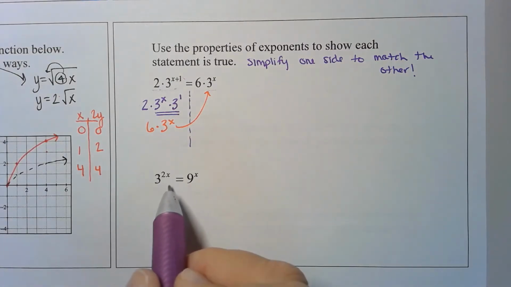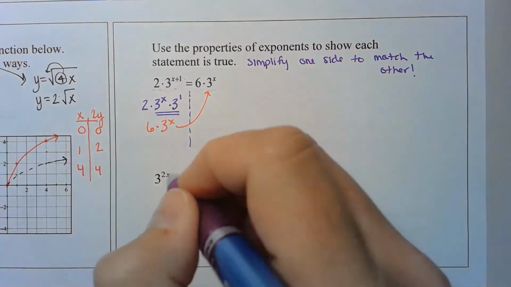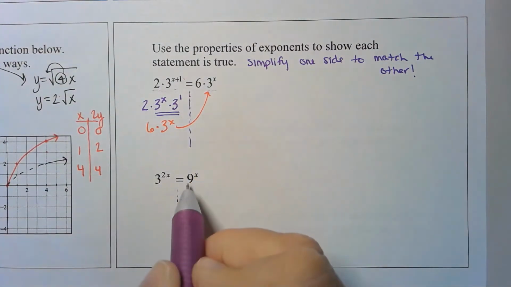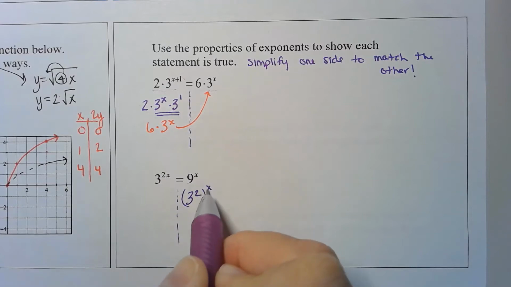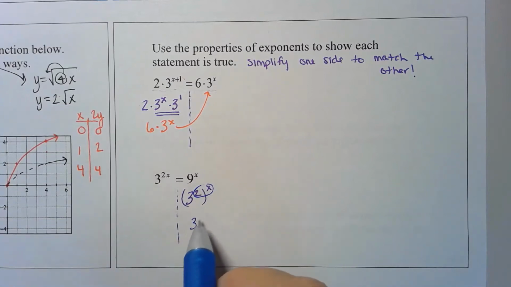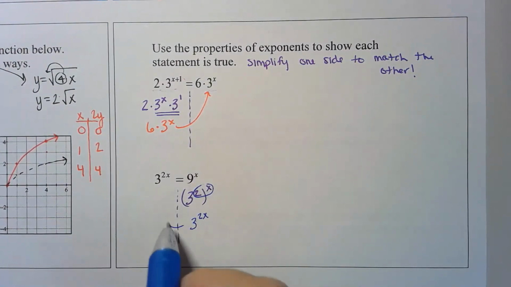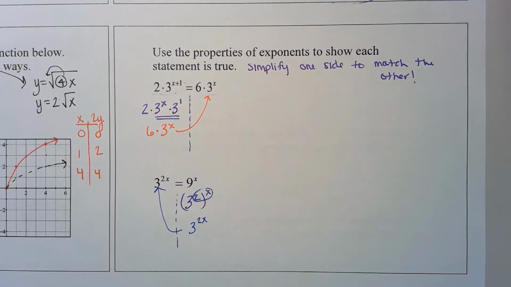Okay. Let's take a look at this one. It says 3 to the 2x equals 9 to the x. Maybe we start on this side this time. Doesn't matter. We did a little bit of this in our homework. 9 can be written as 3 squared. And when I have an exponent raised to an exponent, we multiply the exponents. Now this side and this side are exactly the same. So we've shown, there's no answer here. They gave us the answer. We're just kind of proving that they are the same. So just kind of thinking about some of those properties of exponents and breaking things down a little bit.